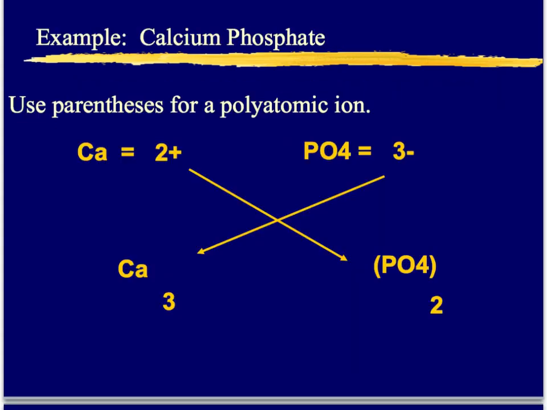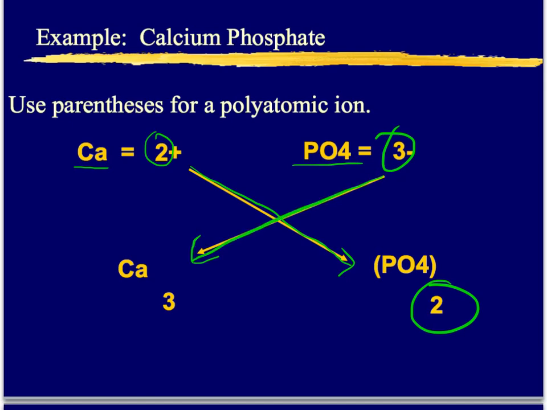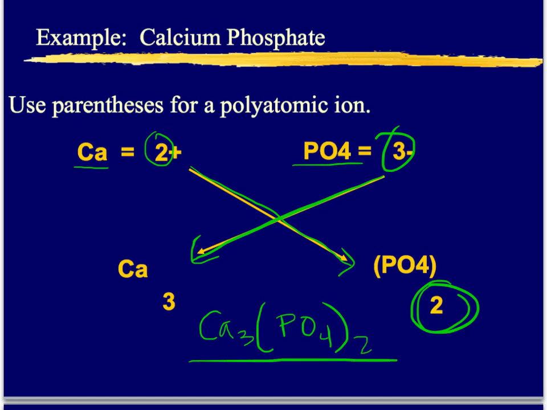Besides the conceptual example that I gave you on the last slide, you can still use this crisscross method for polyatomic ions. So here we have calcium with a charge of 2+, and phosphate with a 3-. You simply take their numbers and run them down. Our overall formula for this one is going to be Ca3. Then since I need 2 phosphates, I'm going to use the parentheses, (PO4)2, and here is the correct formula for calcium phosphate.